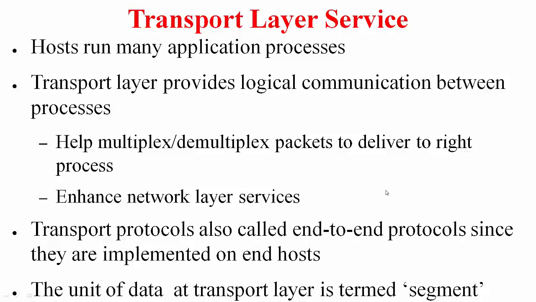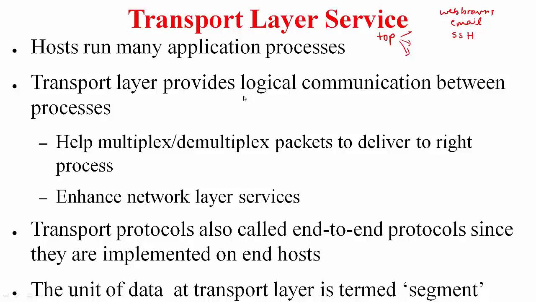As mentioned, a given host can run many applications. For example, on your own machine, if you run the top command in Unix, it will list a whole range of processes. By the way, not all of them are networking processes, but some processes you will see will be your web browsing process, your email process, and then if you're running an SSH session, there'll be an SSH process, and so on and so forth. So the transport layer's job is to provide logical communication between these processes.